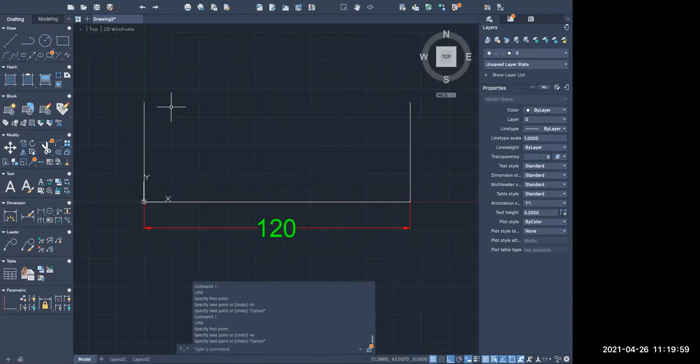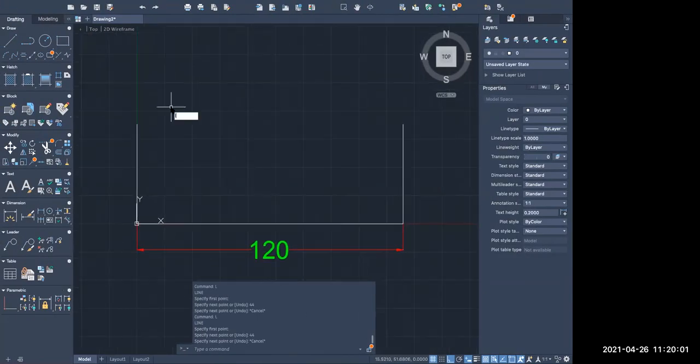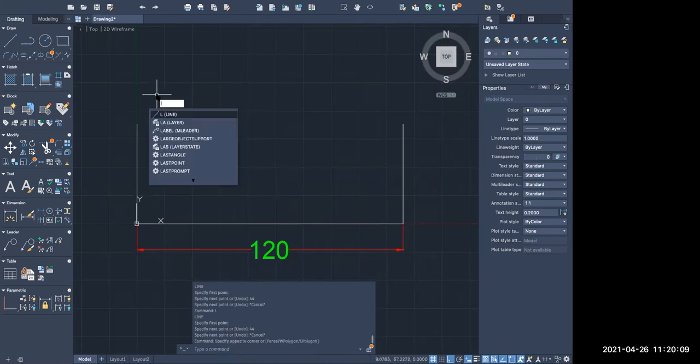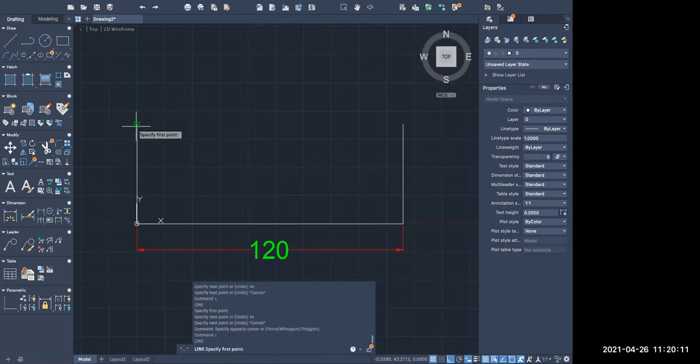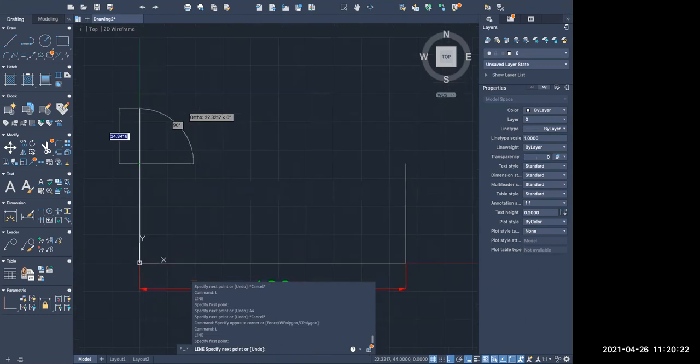AutoCAD. Start with line command, L for line, enter. Start from this point. Now you can see I have switched on the ortho mode. So I am able to draw only horizontal and vertical lines.